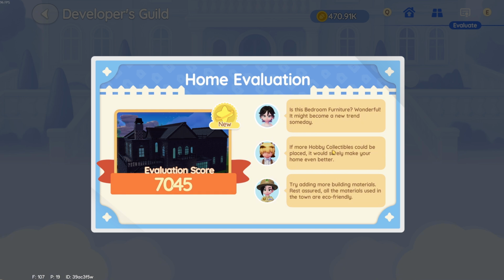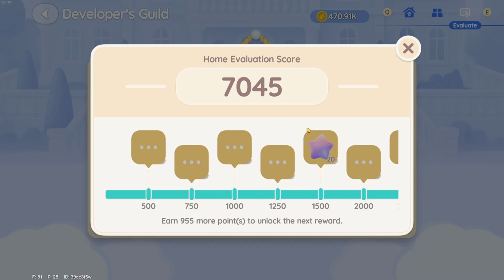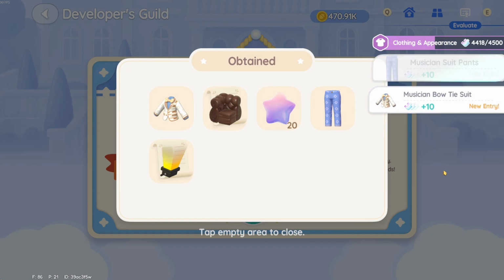If more hobby collectibles could be placed, it would surely make your home even better. Okay, so we need more hobby collectibles. And okay, adding more building materials. And then we're going to press on the score. And here's where we can claim our rewards.